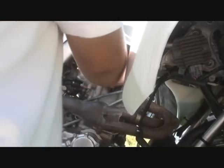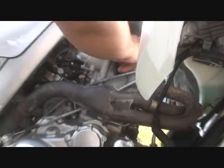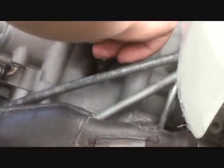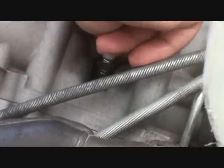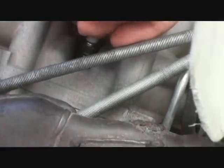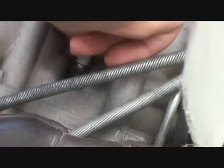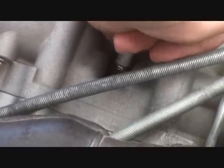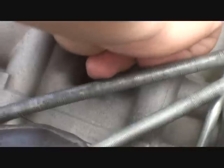And when you put the spark plug in, make sure you put it in with your fingers all the way through. It's gonna take a long time, but make sure you do it with your fingers. You don't want to do it with the ratchet and socket from the beginning, because you could strip your cylinder head. You don't want that to happen. So put it in with your fingers all the way, and once you feel it get a little bit tight, then you can go ahead and do it with the ratchet.